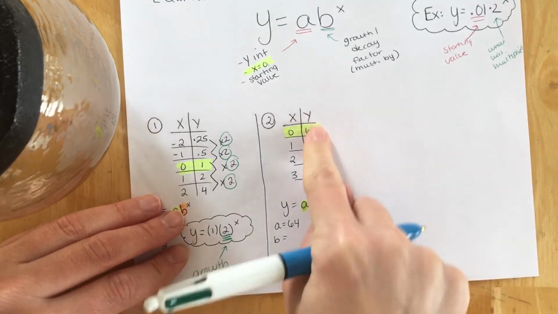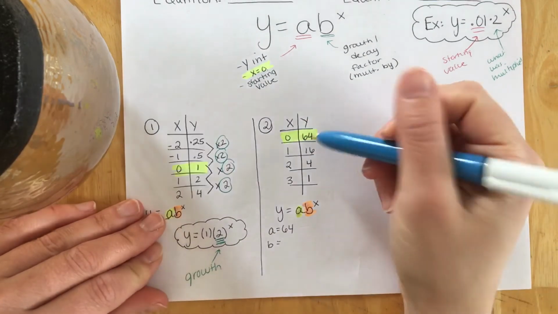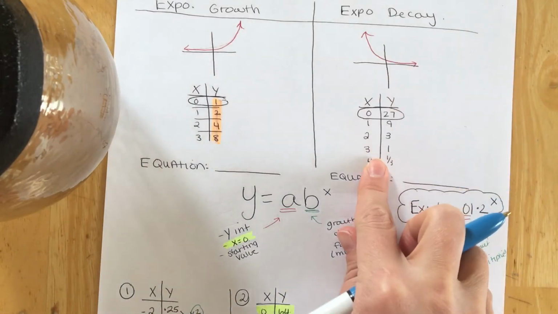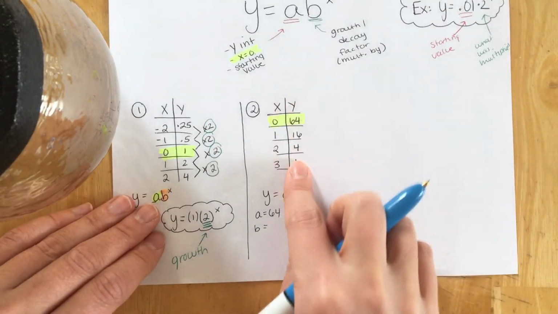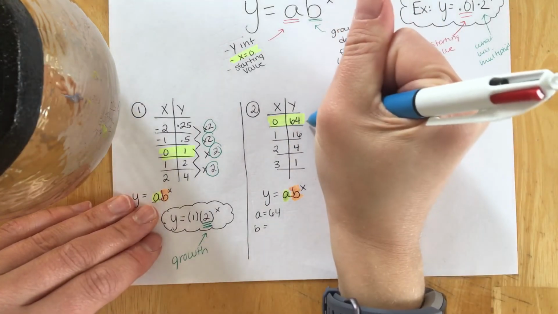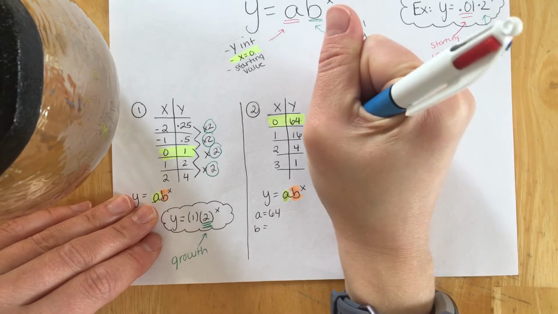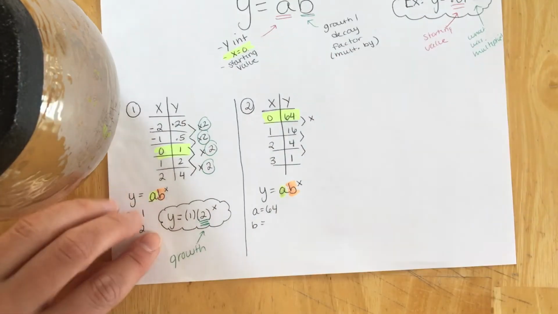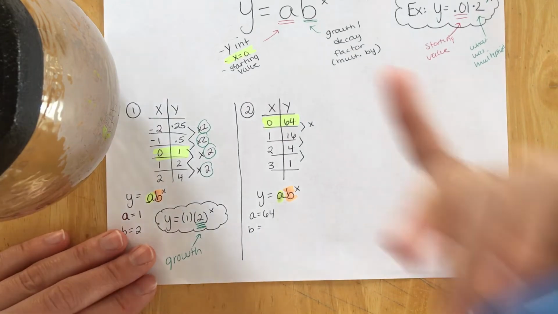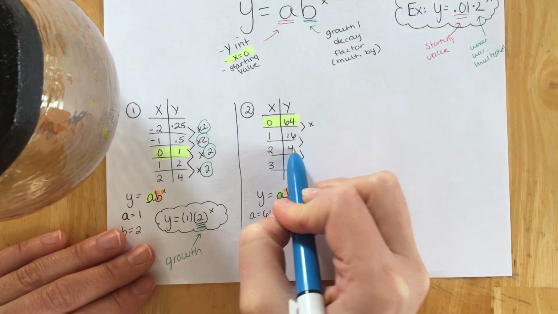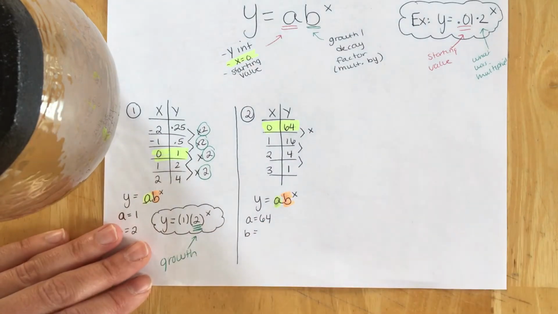My b is what I'm multiplying by. Now, some of you might look at this and say, okay, these numbers are going down, so that makes it a decay, which you're right. So usually when we think of multiplying, we think of numbers getting bigger, but you can also multiply by a fraction, and that would make your numbers get smaller. It's harder to think about in your mind what fraction I'd multiply 64 by to get to 16, and 16 to get to 4, and 4 to get to 1. So here's a trick. It will always work.